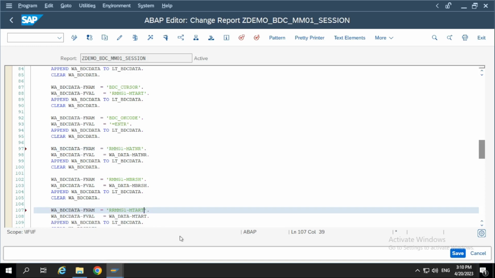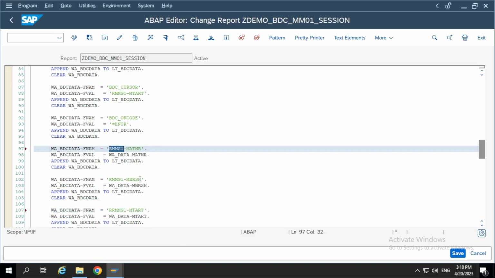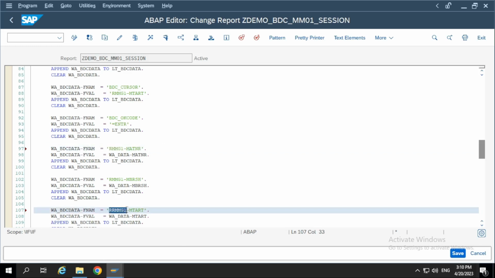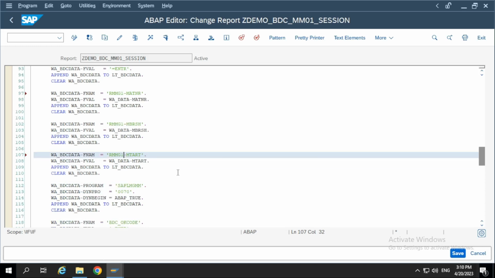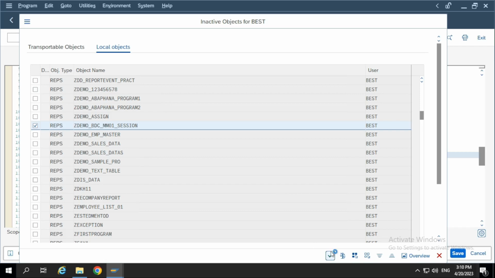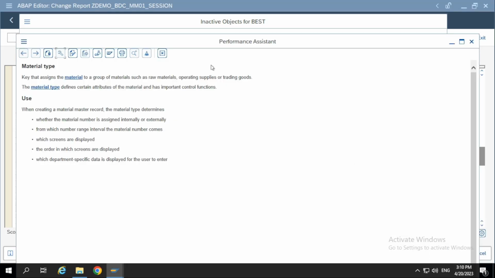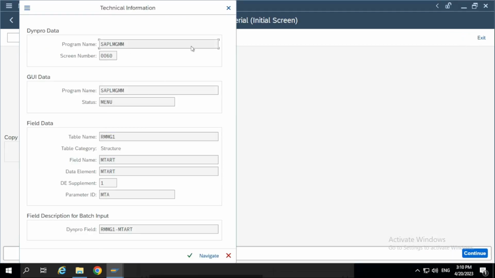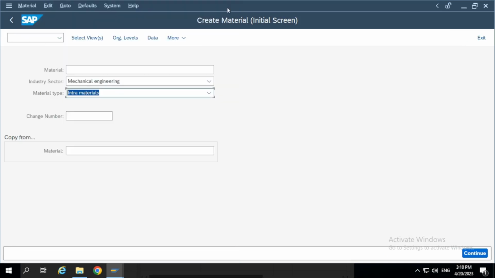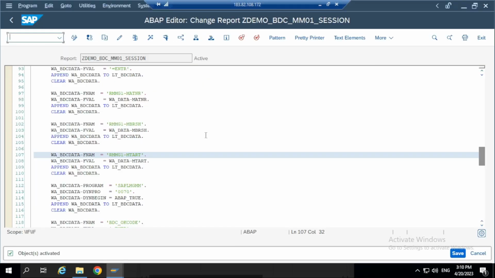Double R. Yes, sir, double R. Field name is incorrect. That's why it is not populating the data, right? Yes, sir. So this is how you need to troubleshoot. If it is missing any data, go and check the screen field name, whether we are populating the same or not. Okay, sir.